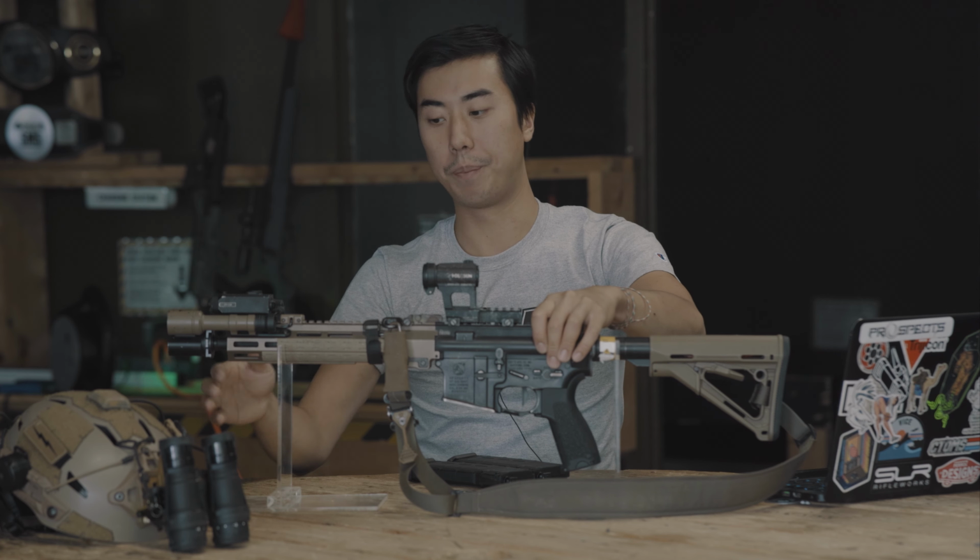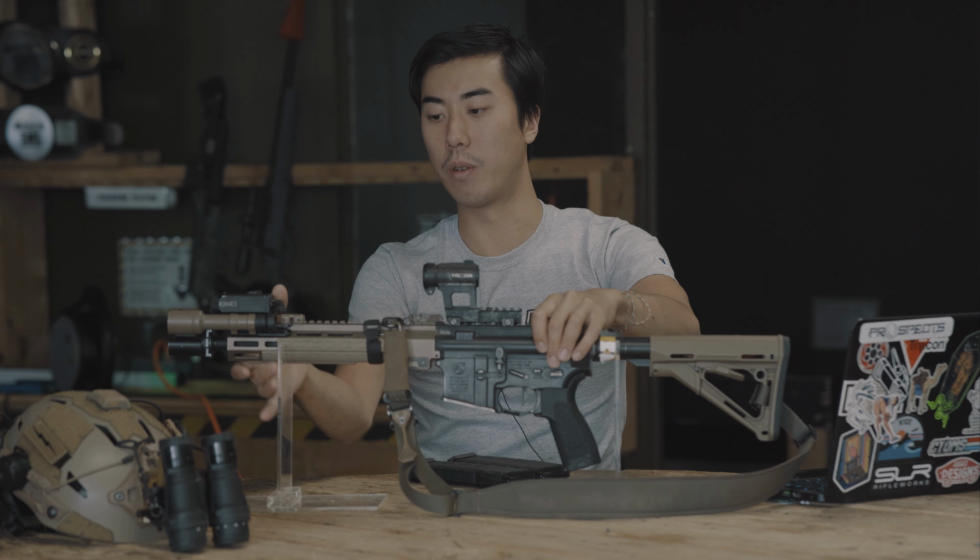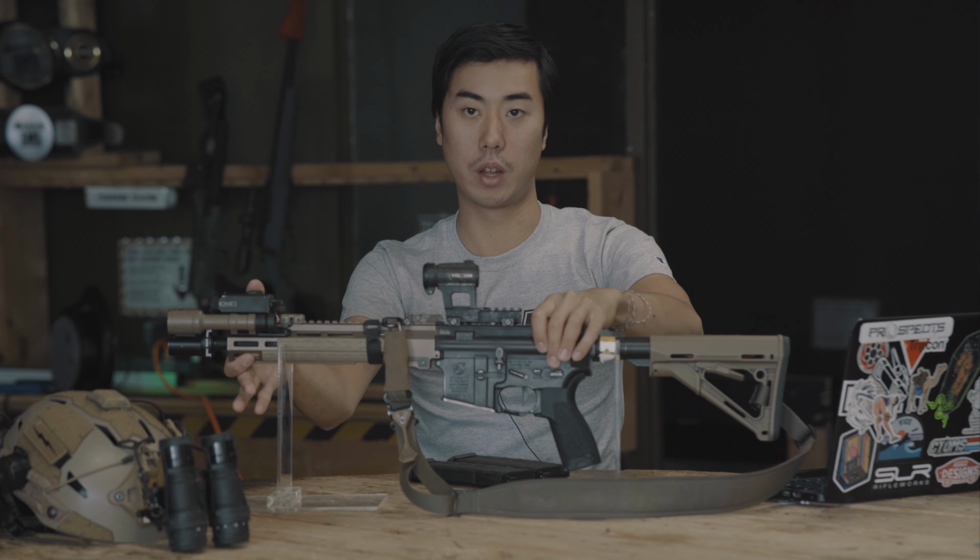Why not at the bottom, right? The reason I don't really like accessories on the bottom is because when I grip my gun like this, if I move it, have a really aggressive grip over here, that gets in the way of the grip, right?